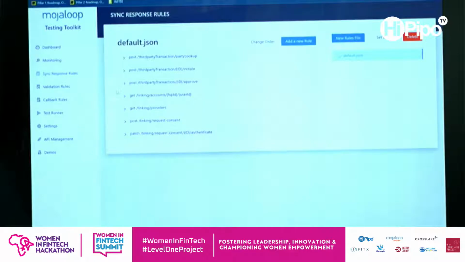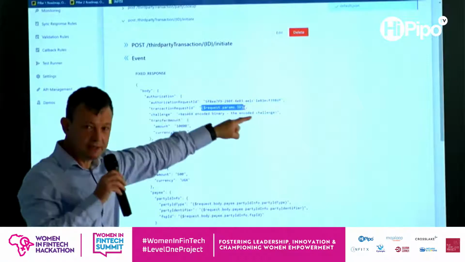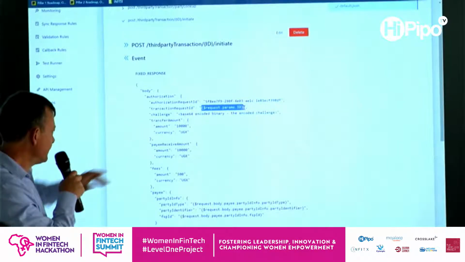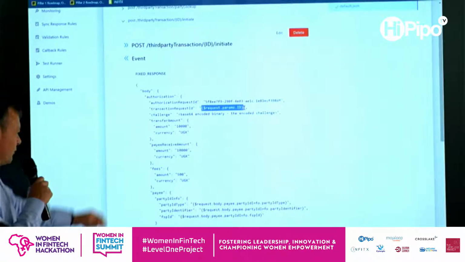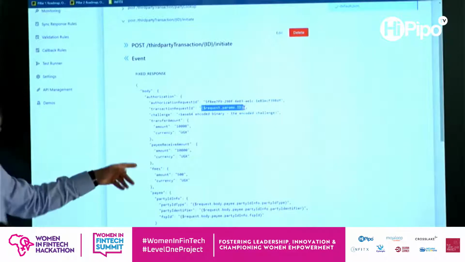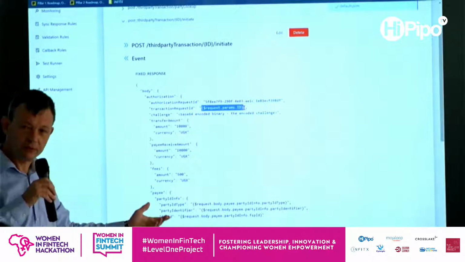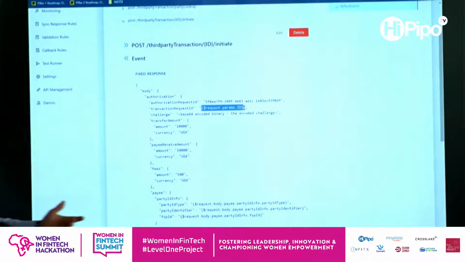If I go back to this, do you see that piece of information? Request params ID, that is responding. So if you want to cater the fixed response with information that you're sending. For instance, the receive amount has got nothing to do with what you asked it to, so it's maybe a little bit silly. You could update that by sending back the original amount that you sent, and maybe add a little margin on top of that to make it more realistic for your simulation if you wanted to.